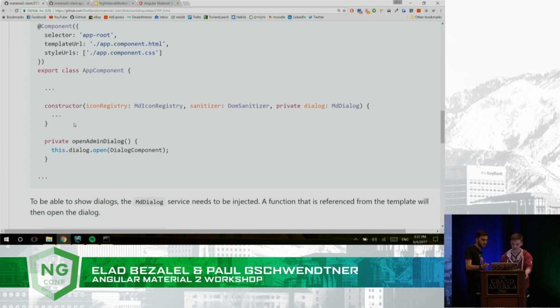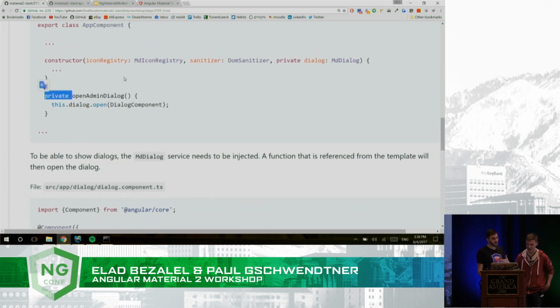Also important to mention, we're using private here on that method. If you're using AOT mode, you will probably run into issues, because by default, methods and variables that are accessed by the template need to be public. Otherwise, the AOT compilation is not able to call the method. So always remember to make the things that are accessed from the template public. All right.